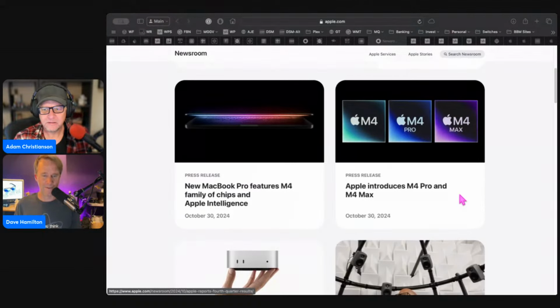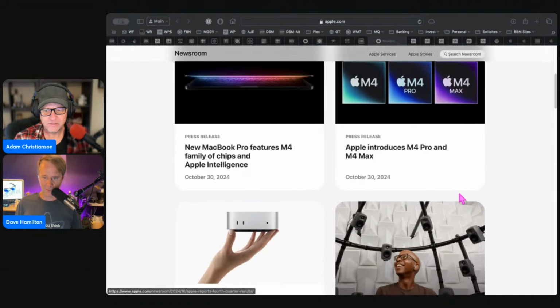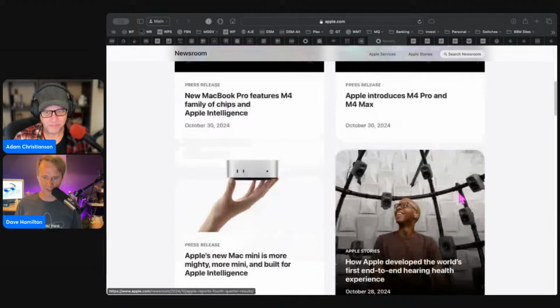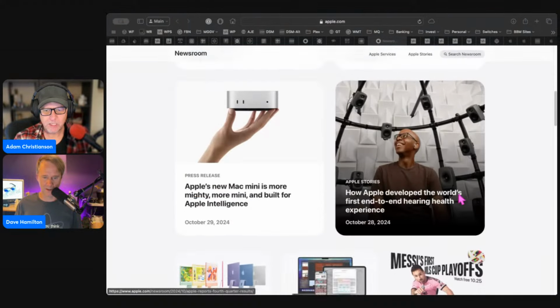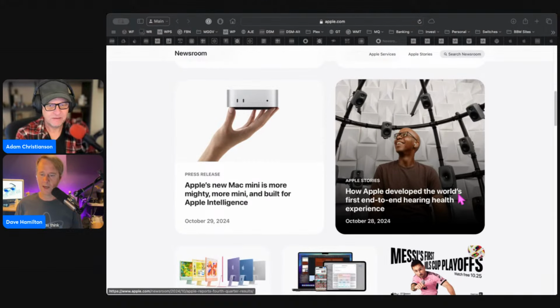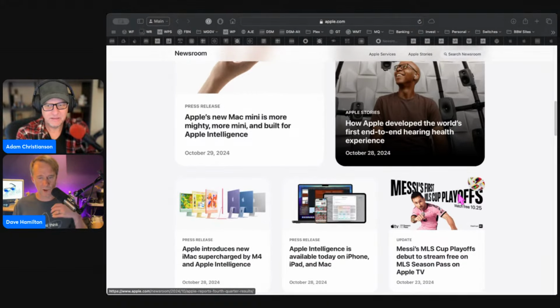Prior to that were M4 MacBook Pros, the M4 Pro and M4 Max chips in lots of things, including those. The new Mac Mini and the new M4 iMac as well. And the hearing stuff is coming to AirPods Pro Gen 2 as well. Yeah, just lots of new things.